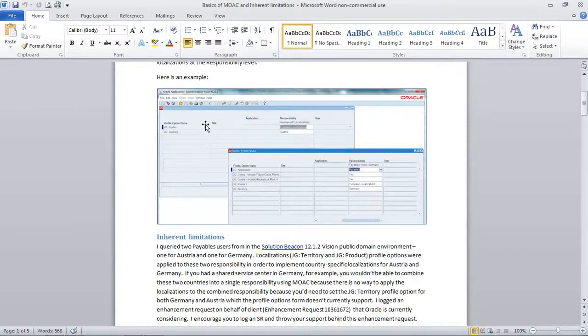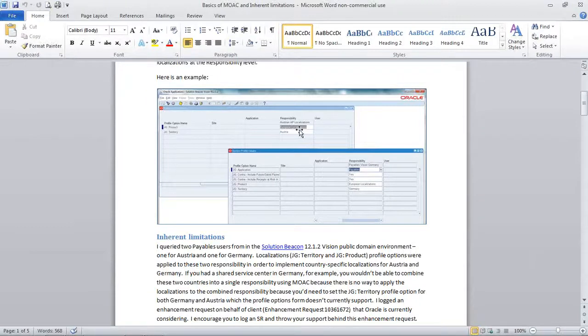So I just have an example here from a Vision instance hosted by Solution Beacon, where I've got an Austrian AP responsibility and a Germany AP responsibility, and a lot of European countries, amongst other countries in the world, have localizations using the JG module.